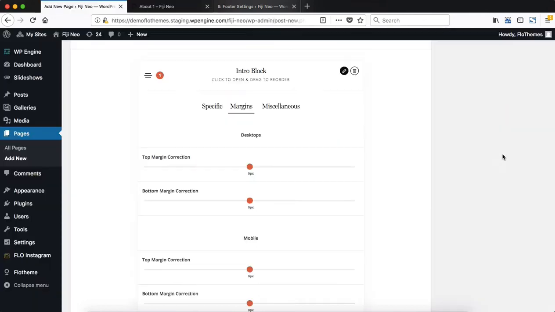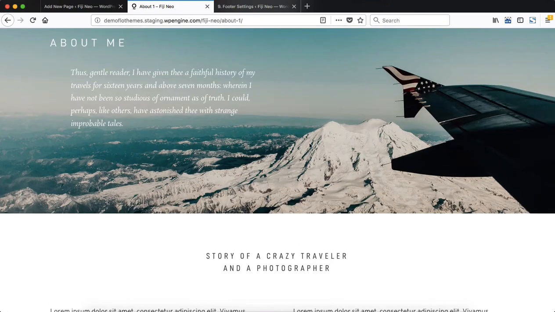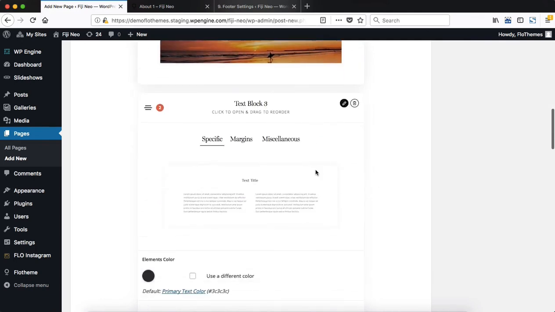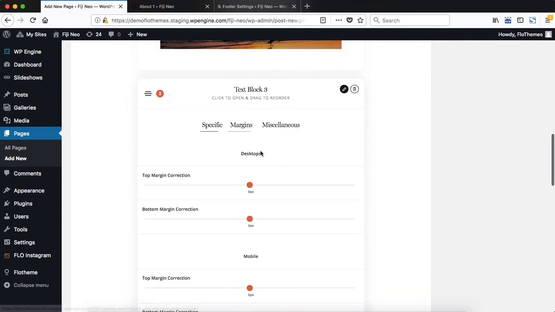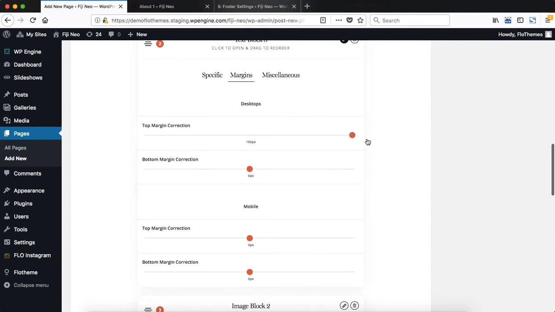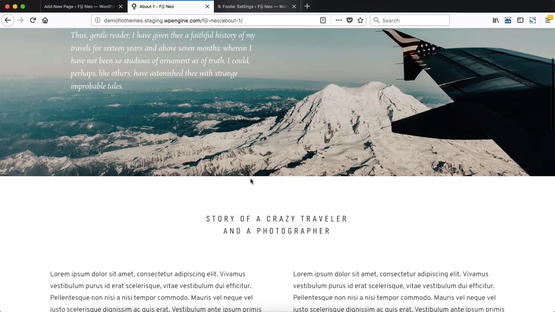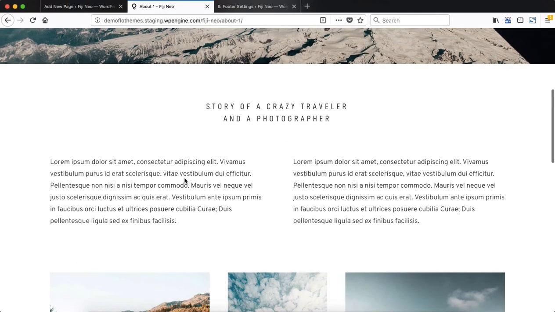I would go over to the margins area, and for my image area I would adjust my bottom margin, let's say increase this to 100 pixels, and for my second block of content, which is my text block, I would go over to margins and adjust my top margin. Okay, that way I would increase padding by 100 pixels from this area and by 100 pixels from this area as well. So just play around with the paddings and see which option works best for you, if that needs to be increased at all.